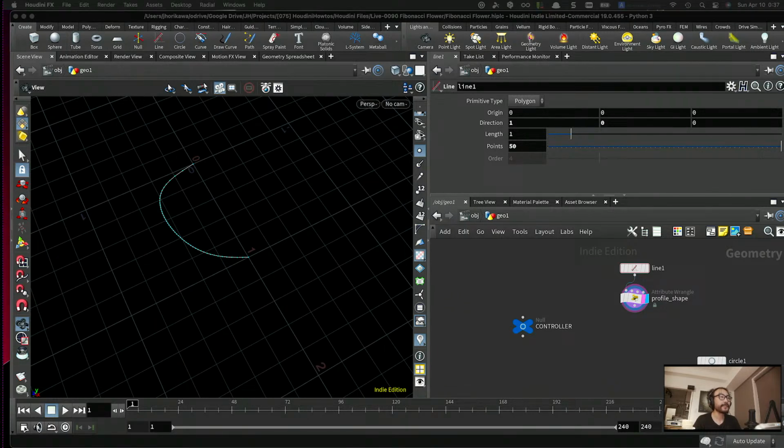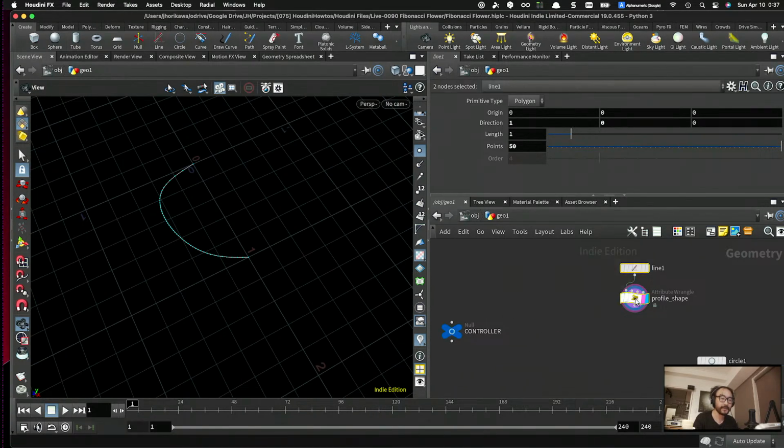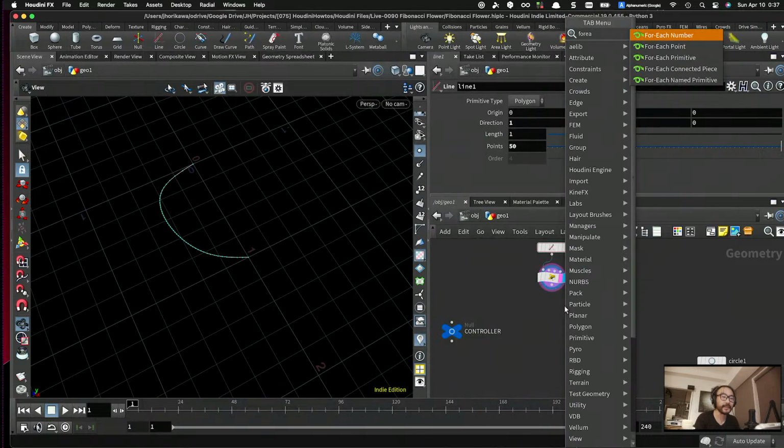Next thing I would like to do is to create something more like a contour of the leaf to remake it as a surface. Okay, so to do that, I am going to use the for loop, for each loop, because that's easier.